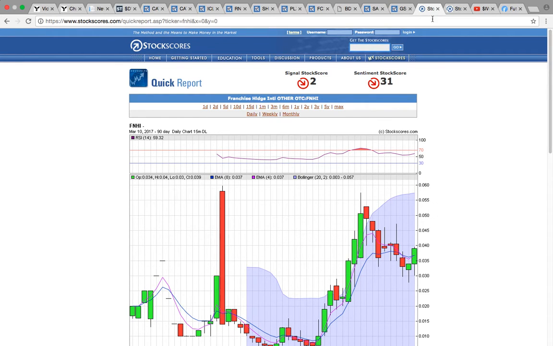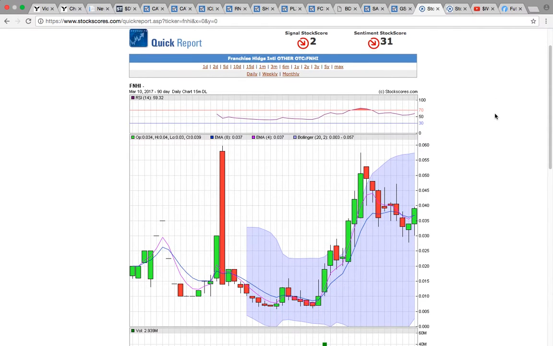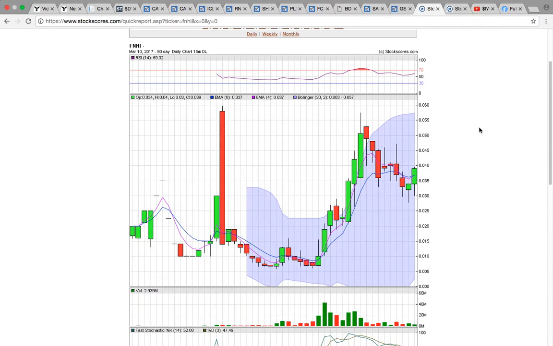Okay, two more charts here just real quick. Take a look at FNHI. This is one of the over-the-counter stocks that we've been following. We caught this run back here when it started on this day and made this really nice run, and then we were putting out warnings that it was topping out when it formed this big long wick and the red candle. This was all signs to get out.